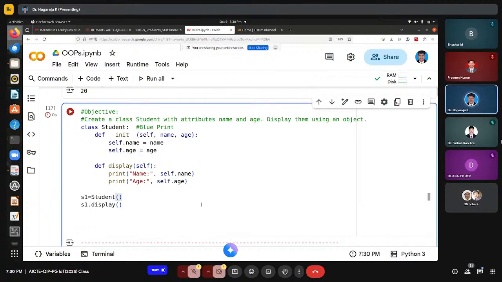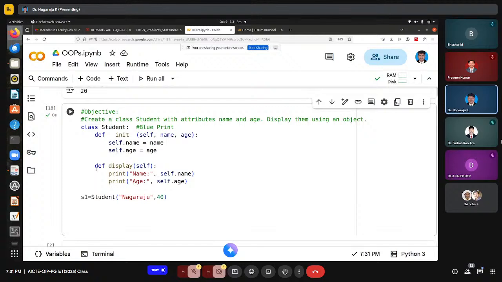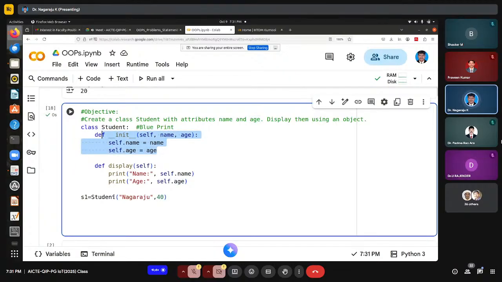You need to pass the arguments, Nagaraju and age. So no issues. Nagaraju is passed to name, age is passed as 40. By default, it is created.